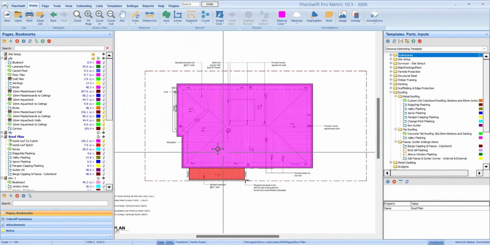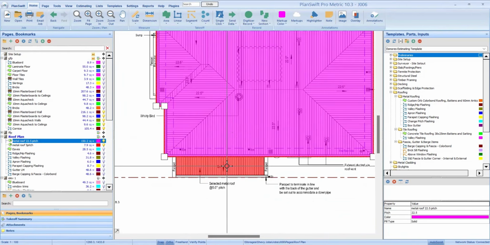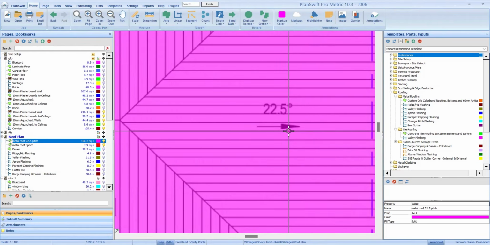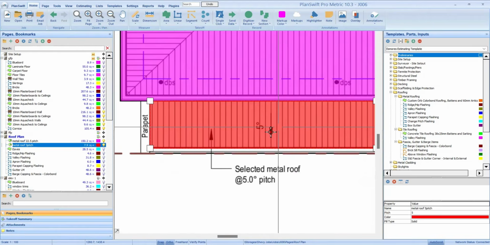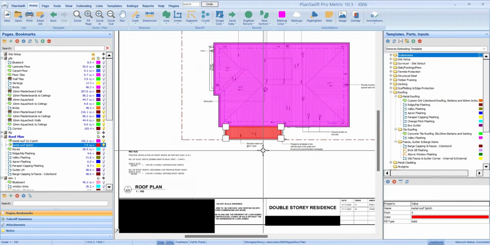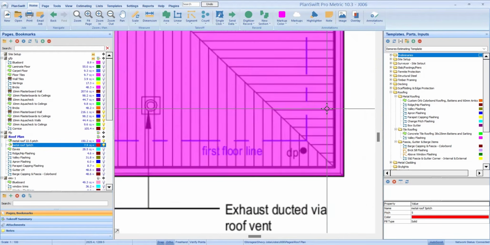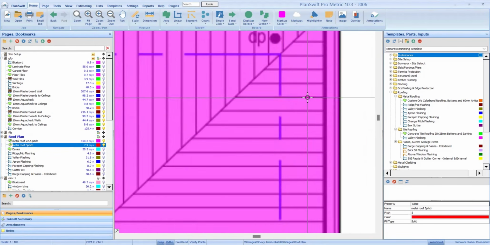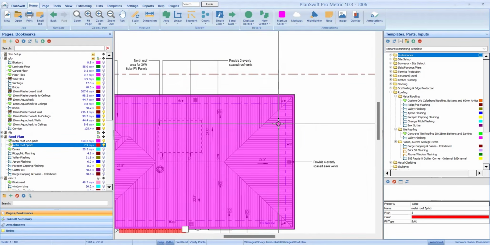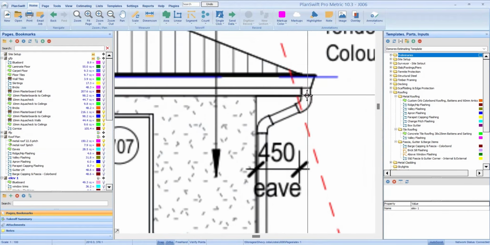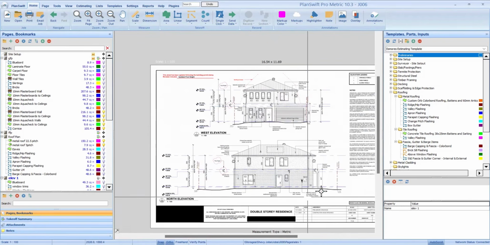In the previous video, we just found the area of this roof. It has different areas because this one has a 22.5 degree pitch, while this one has a 5 degree pitch. In this one, we also need to determine our eaves, since obviously there are eaves on this part. It is indicated on this line, and we can also see it here on the elevation plan. We have eaves here, also here. So yes, there are eaves.